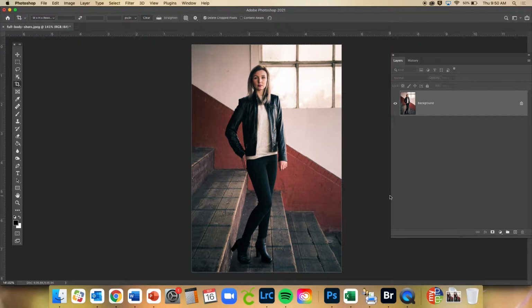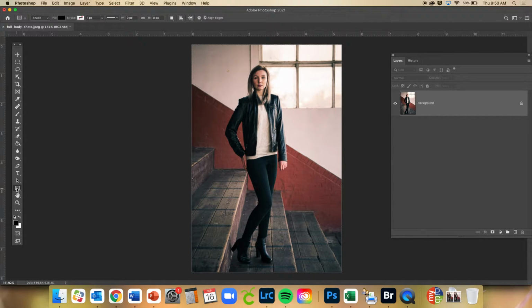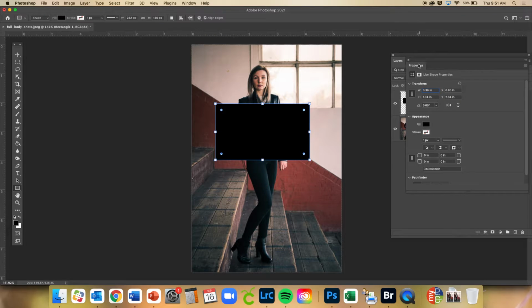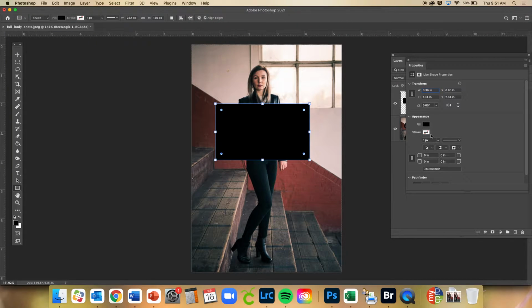So what I'm going to do now is I'm going to come over here to my tools panel and I'm going to select my rectangle tool. You've got all these different shapes, so you can work with any of them. I just want to work with my rectangle. And I'm going to draw out a box over her. So then in my properties panel, if that doesn't pop open for you, remember it's a different window or a panel that you can access by coming up here to window. So if you don't see it, make sure properties is selected and this would pop up for you.